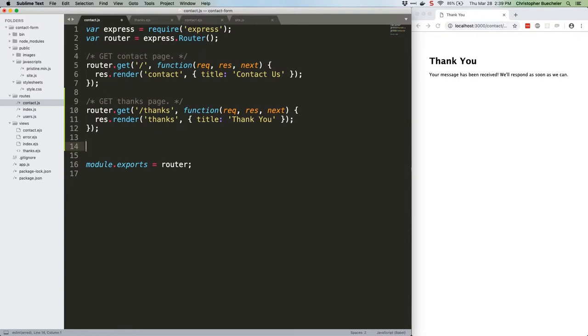Most modern browsers do some validation on their own, but I suppose we might get somebody visiting from an older machine. We're going to do this by creating a middleware function, one which includes a big scary email validating regular expression that I borrowed from the interwebs. So, below our two gets, let's add a post catch. Here's the code.